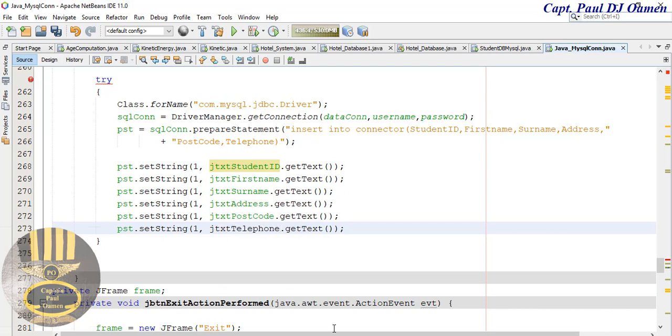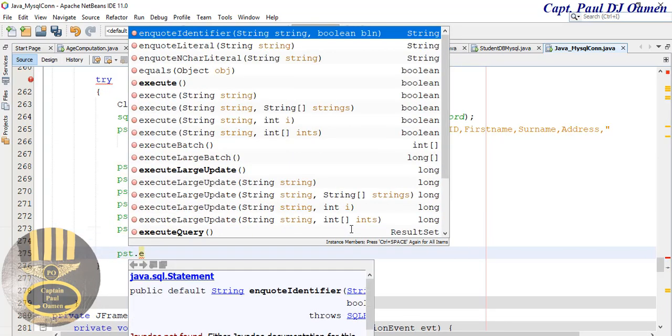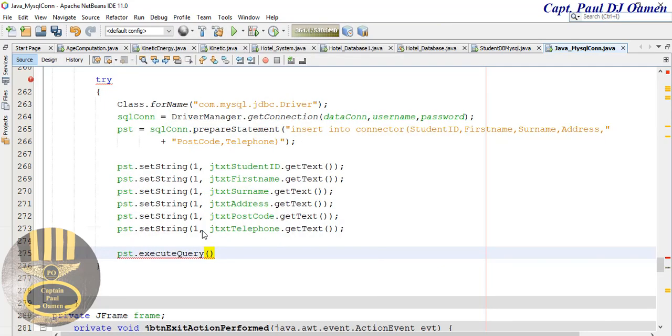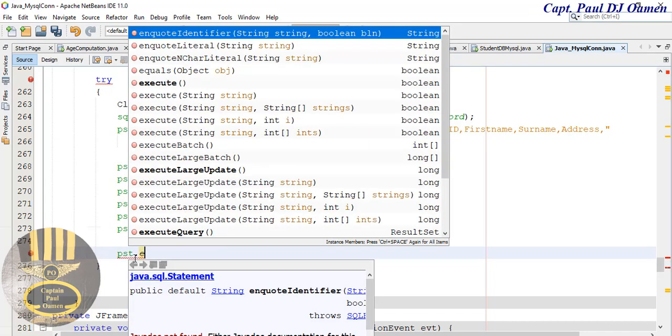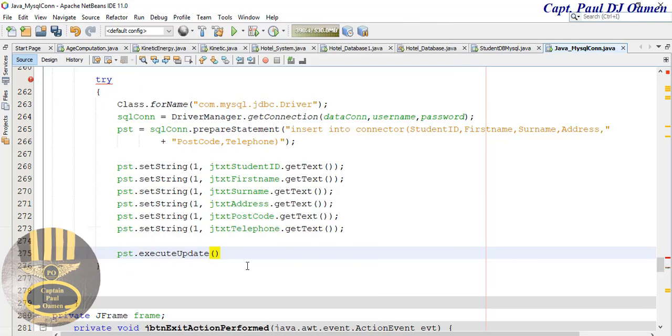There we go. Now that is taken care of, now let's get it executed. So I'm going to say the prepared statement, we want it to get executed. Dot execute the query itself. No, it's going to be execute update. It's not a query. Dot executeUpdate.